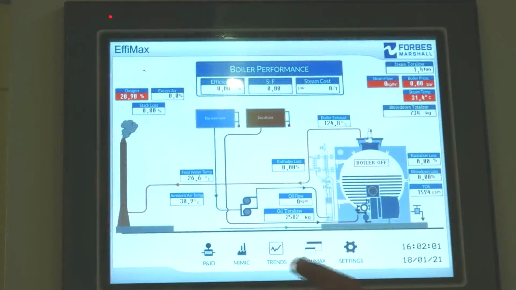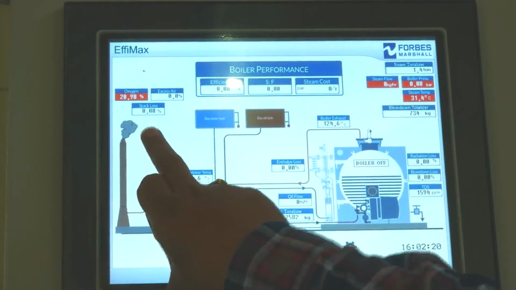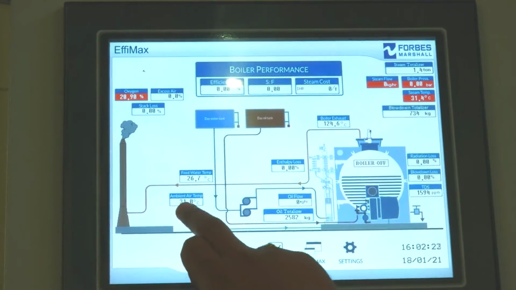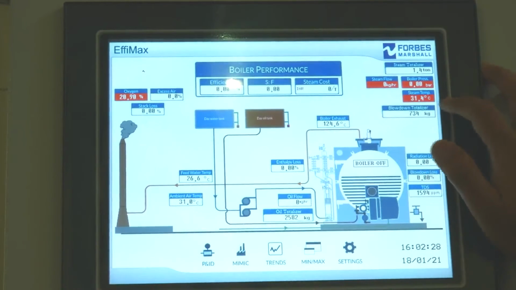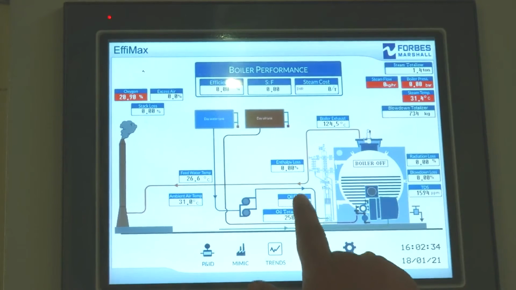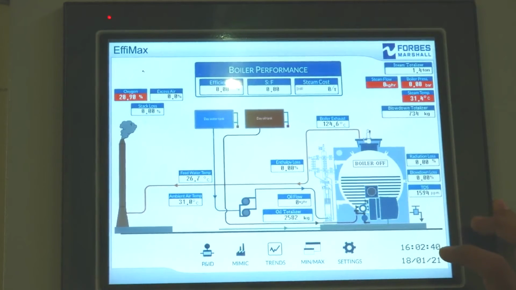As you can see, this is one kind of display. In the lab, we call it the HMI, human machine interface. It displays the readings of the boiler used during the experiment, like stack loss, feed water temperature, ambient temperature, atmospheric temperature, blow down totalizer, steam temperature, boiler pressure, steam flow rate, oil flow rate, enthalpy loss, whatever parameters are required during the experiment. We can monitor them on the screen and note them down.